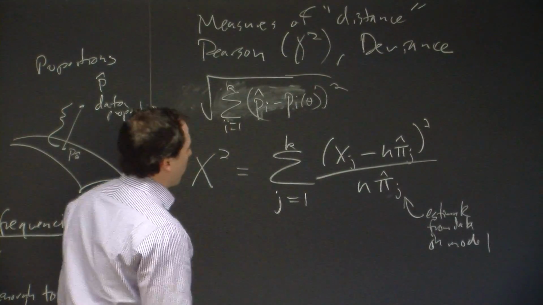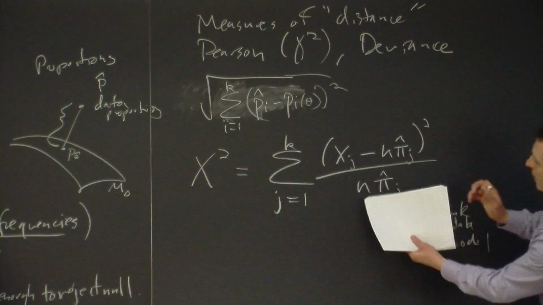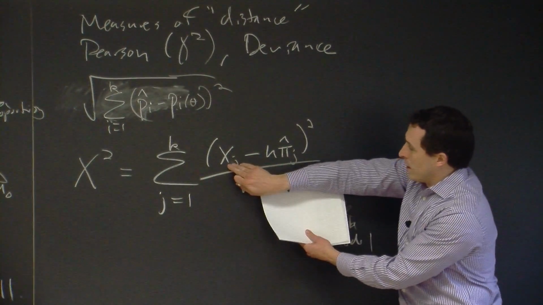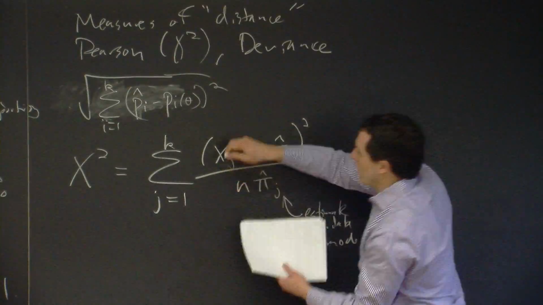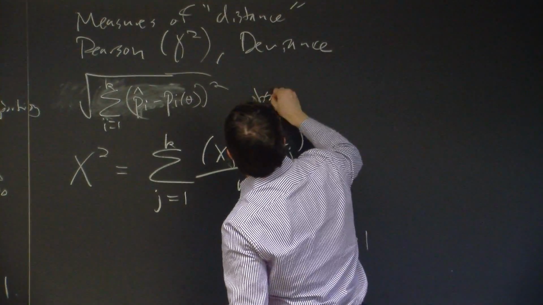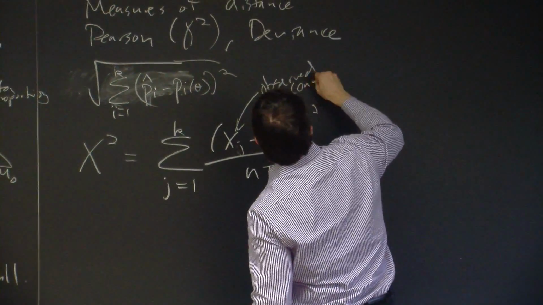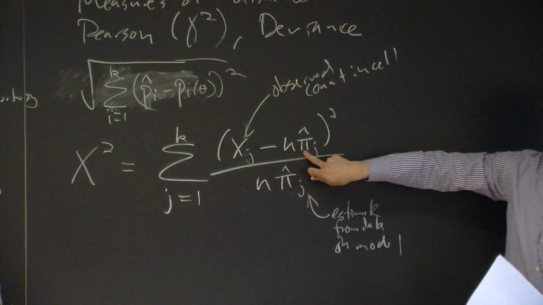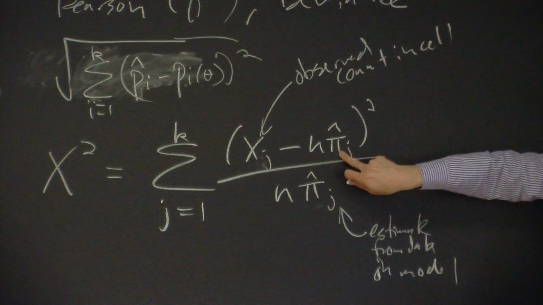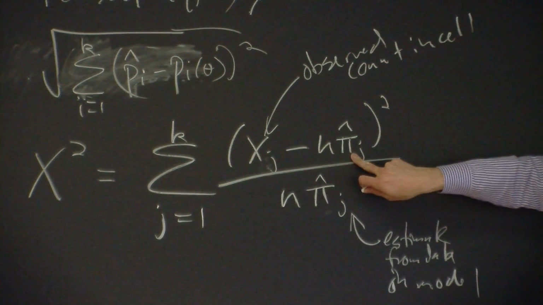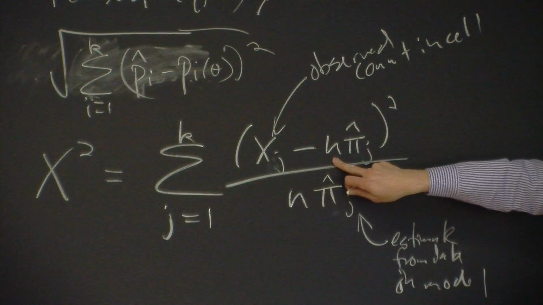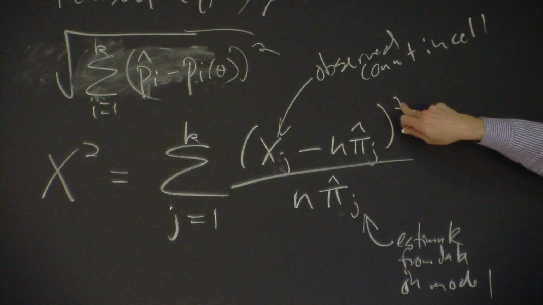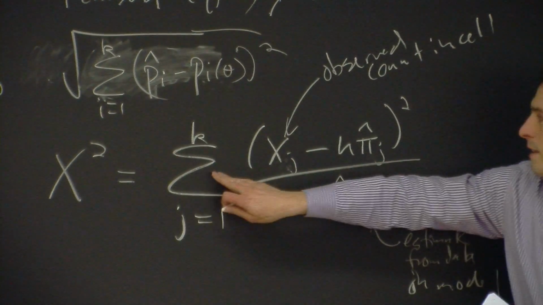So it's almost a distance formula because of this part. It's adjusted for the sample size, so it's the count that I actually observed in that cell minus the count that I expected given my fitted model. So my fitted proportion, I multiply by the sample size, I get a fitted count. Take the difference of those two things, I square it, so that looks like a Euclidean distance, and I sum it up.